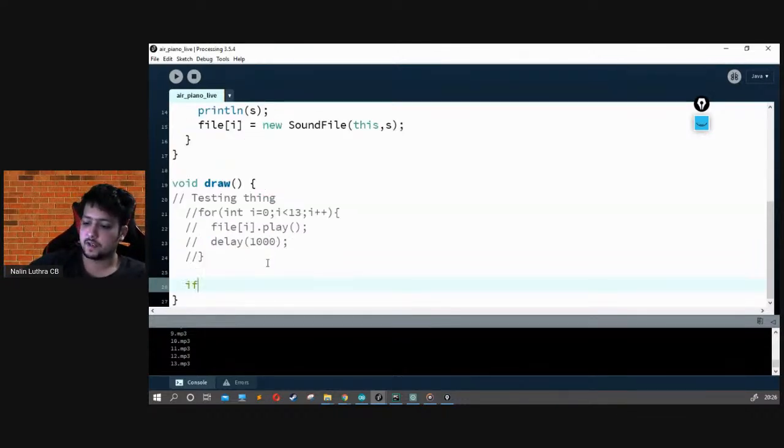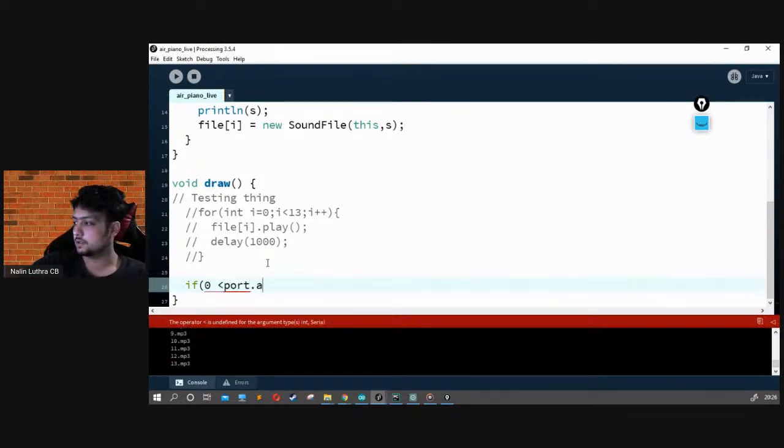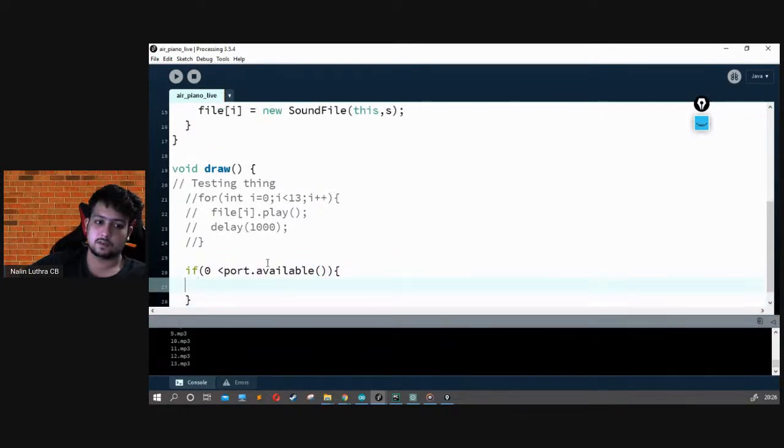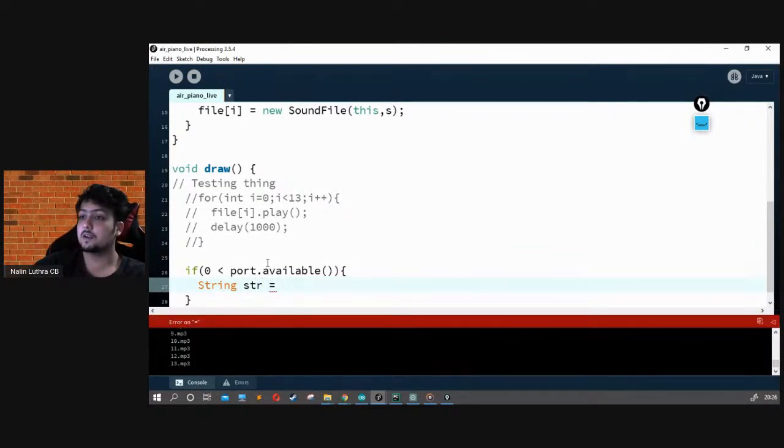So with the if, let's say port 0, we have already done this, port dot available. All right, so we say if it's greater than 0. Then we say string str is equal to whatever is read from the Arduino.